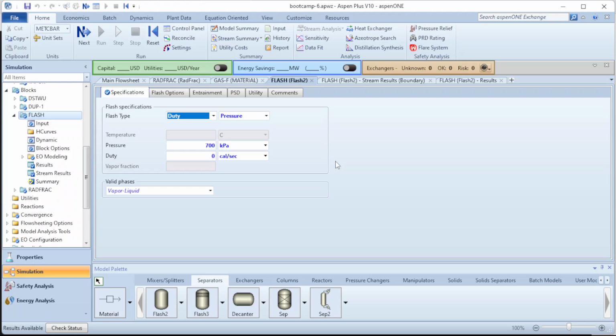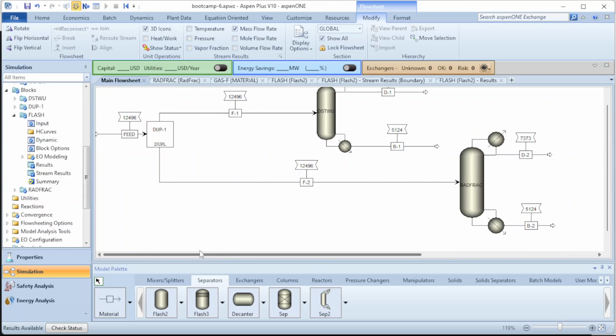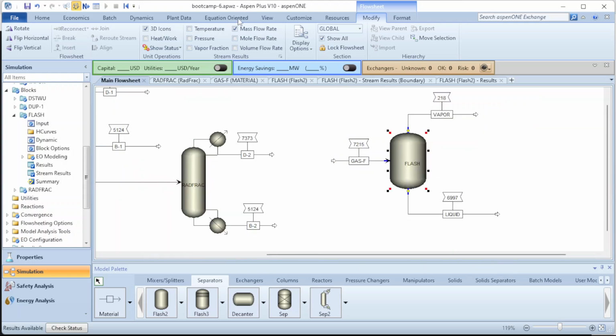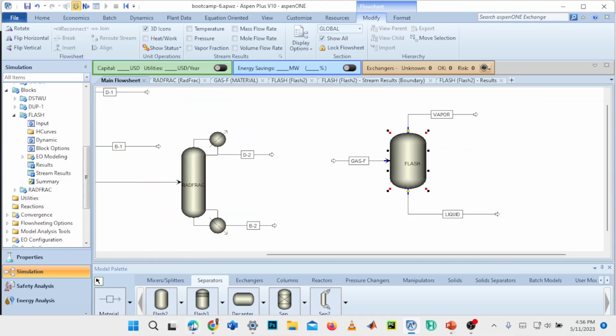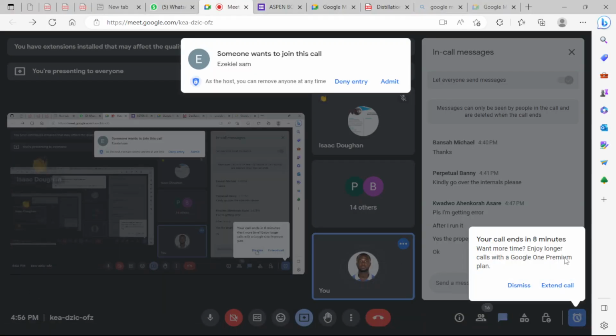to see the vapor fraction that will be given, the amount of vapor that will be present within the stream, because propane should be in vapor phase, but we are getting most of them to be liquid. So that's what I'm going to give you to do, for me to see how you understood the vapor fraction work, the sensitivity work. All right. Please, if you have questions, let me know as our time is drawing near.